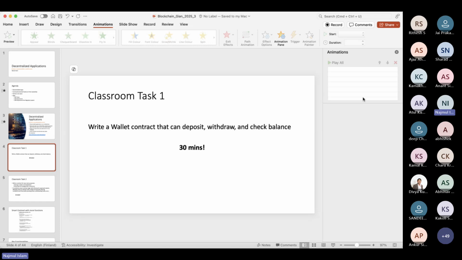I have my own code also. My code is a little bit different. I have used a mapping instead of an unsigned integer. So I have address and then unsigned integer variable together. I put that code also in the chat.